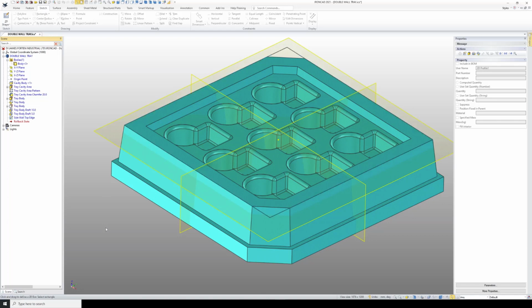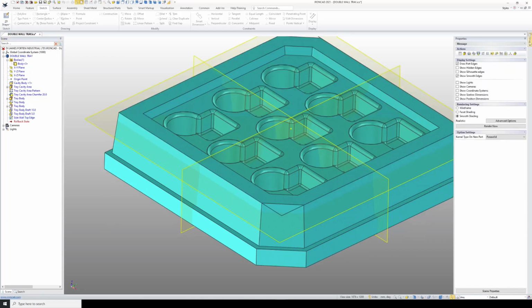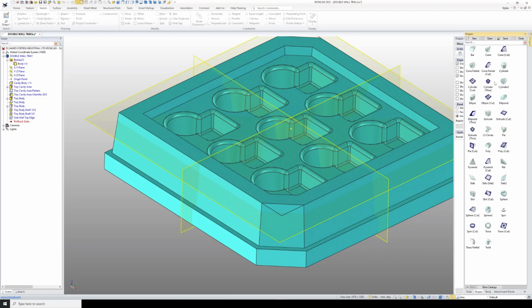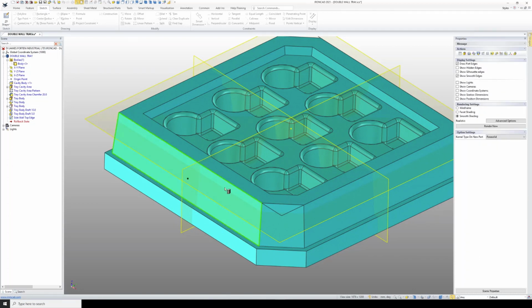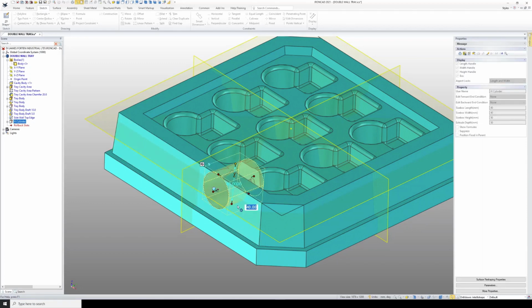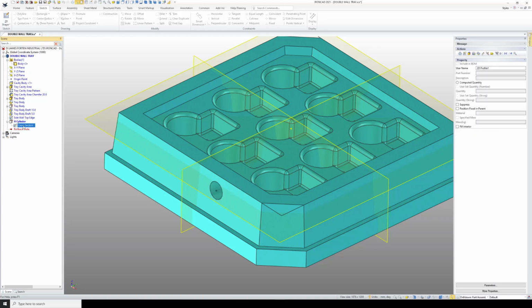And now I'm going to add the cutout that I want. I'm going to keep it simple, and so I'm going to do a cylinder cut, and I'm just going to drop it randomly on this face here. And by default it's come in as a 40mm diameter cylinder, and I'm going to change that to 20. And now I'm going to edit the position of this. And so what we're doing in structured part modeling is that the positioning we control by the position of the underlying sketch. And so here I'm going to right click on the underlying sketch and go edit position.